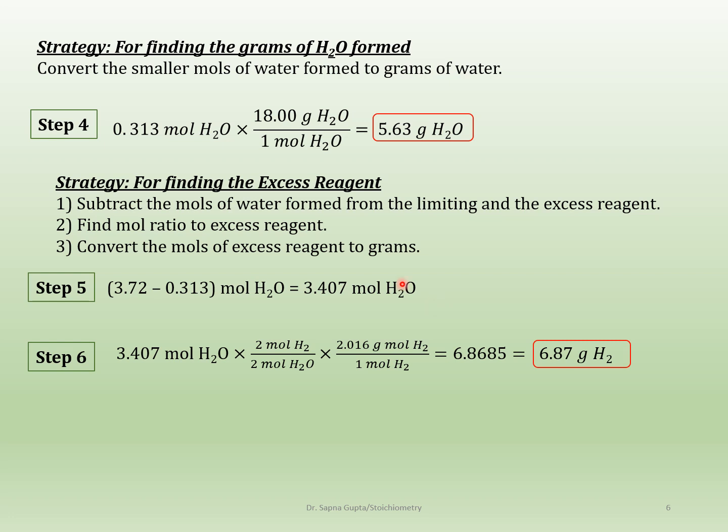I could have formed from what? From hydrogen, because hydrogen was the excess reagent in there. So all I need to do now is work my way backward to hydrogen. So I start with water because I have 3.407 moles of water I could have formed. So I convert the moles to mole ratio of hydrogen. Why to hydrogen again? Because that is my excess reagent. And then all I need to do is convert that moles of hydrogen to grams of hydrogen. Now this number should be less than what you started with for hydrogen, which was I think about 7.5 grams, right? So this is less than that.